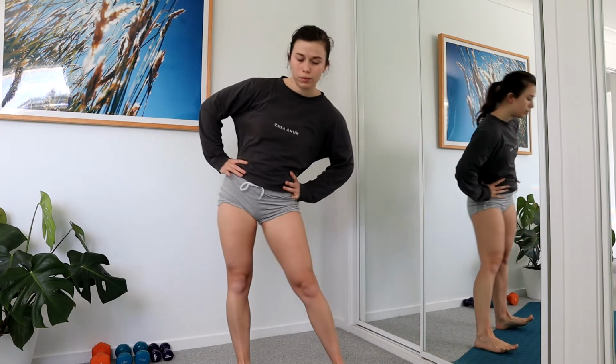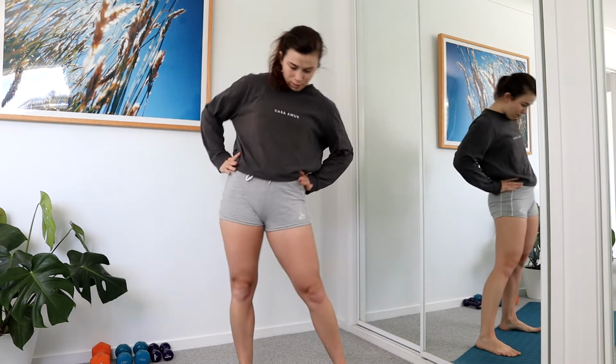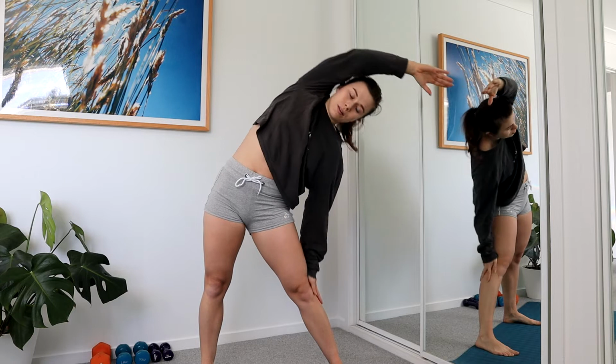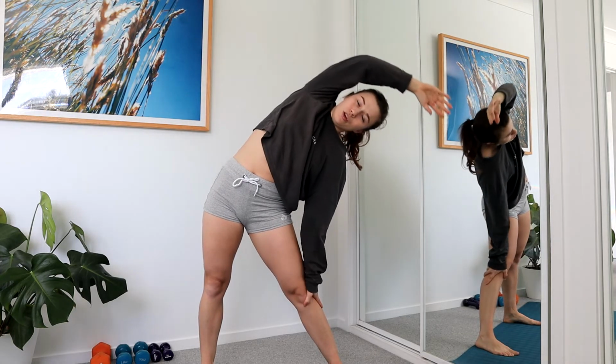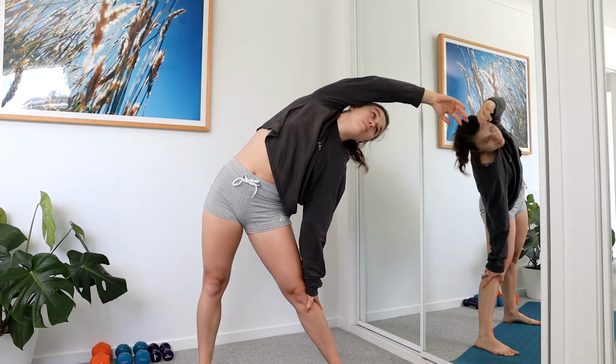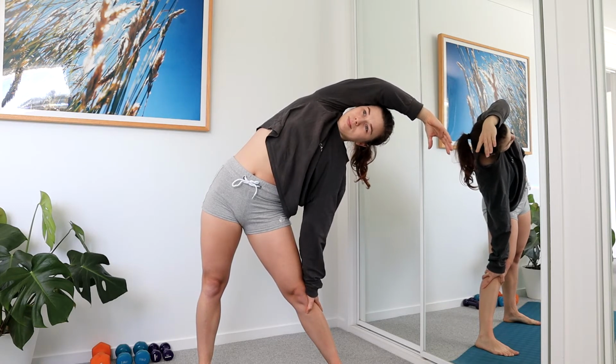Next we're going to stand up and we're going to move down to our hips. So we're going to do some nice big circles. And then going the other way. And then we're going to come over to one side. Do a nice side bend stretch. And you can assist this by having your hand on your knee. And then over to the other side.